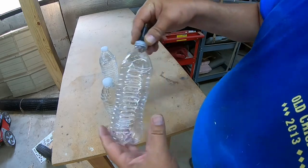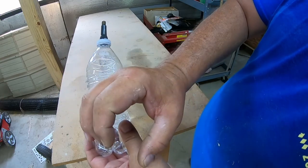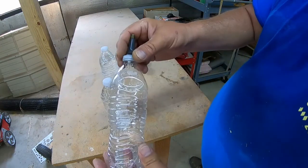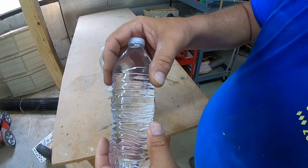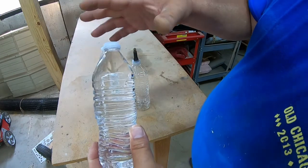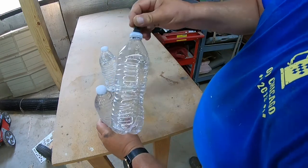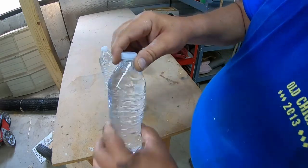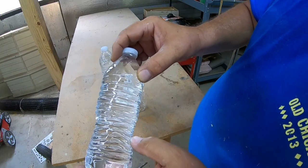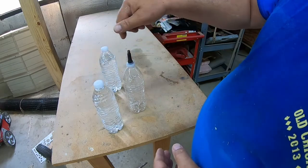Now air, on the other hand, if you push on it, it's going to compress. And you push more, it's going to compress more. And the more you compress it, the more energy you're storing in there. So when that tank bursts, if it's full of air, it releases all that energy in a big explosion. Now, if it was truly just water, since it didn't store hardly any energy at all, it's just going to split open, and it may spray a little water around, but it's not going to be a big explosion. And you'll see that when we do our test. So if you want spectacular, you do air only. If you want safe, you do water only. The test is still good. You're still pressurizing the plastic, and the plastic will stretch a little bit, and that stretching plastic will store some energy. So you will get some explosion, but not nearly as much as air.